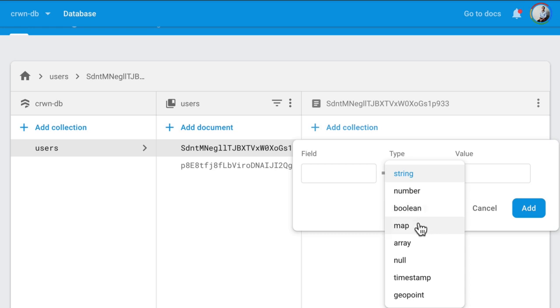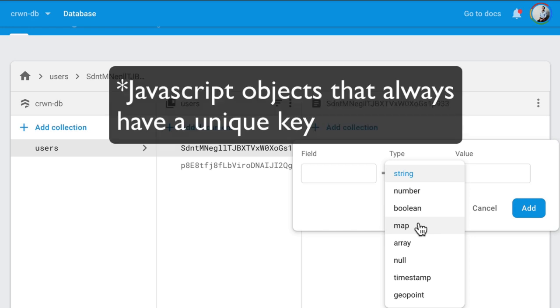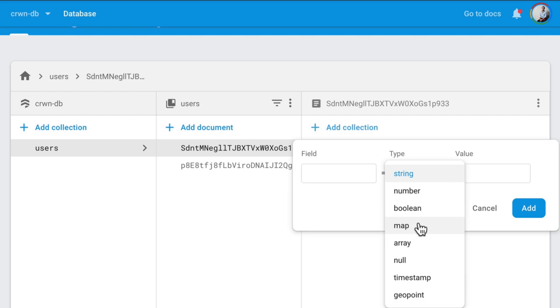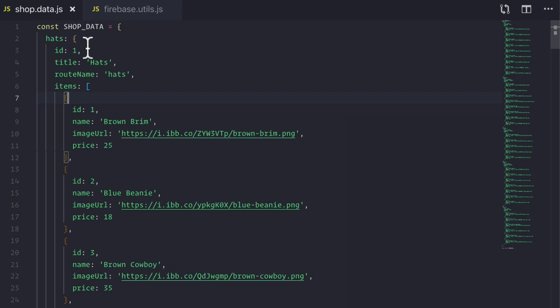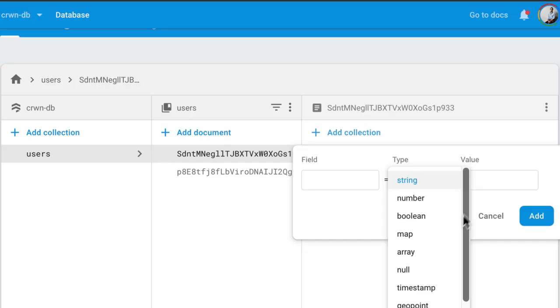Maps you can pretty much see as JSON objects, and we would prefer to store a list of things as maps because, as we saw with our data normalization course, it's easier for the Firestore database to find specific elements inside of a list by the property name or the key, rather than just searching through an array for what the element is, which is the same reason why we switched our shop data from an array to an object.